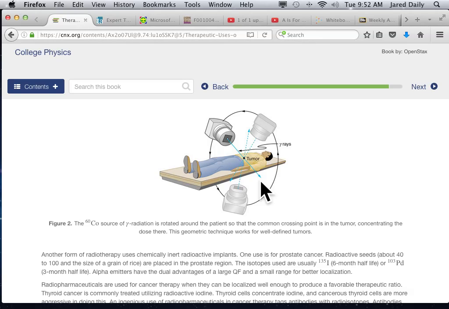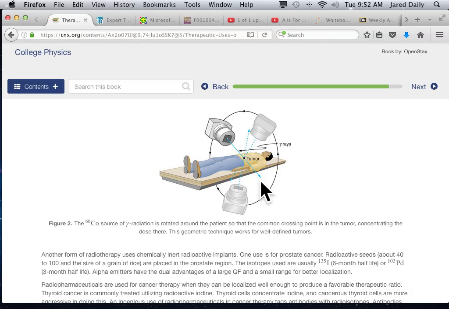This is especially true of gamma rays. Gamma rays can run right through each other without causing any effect to each other. Mostly the other ones can too, but they don't penetrate as deeply. But gamma rays go right through, and where they overlap, you can get triple the amount of radiation, and you can kill off the tumor.